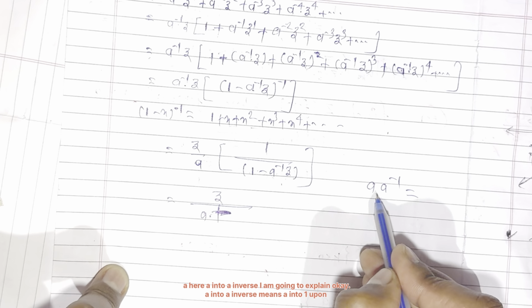Don't have anything more. So z by a, take it inside. So z upon a into 1 plus a into a inverse. Now see that a into a inverse, how I'm going to write? I'm multiplying that a here and here also. So a into 1 remains a. This one is a negative, guys. So I multiplied a here. A into a inverse means a into 1 upon a. A and a cancel, it means it remained 1 only. So a minus z. So we write this expansion as z upon a minus z.